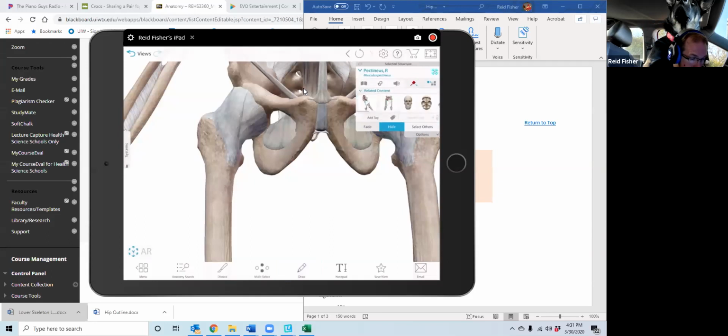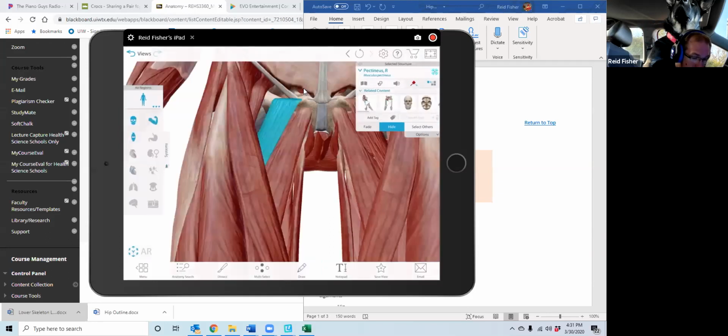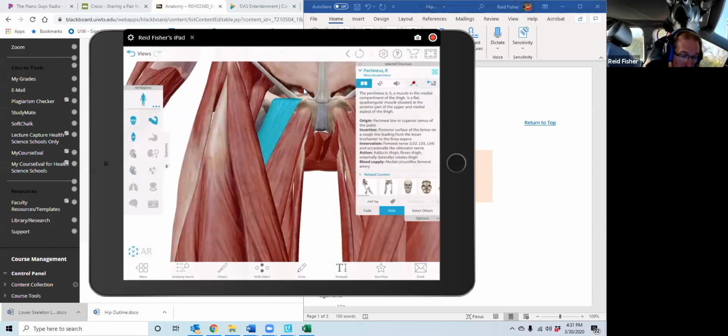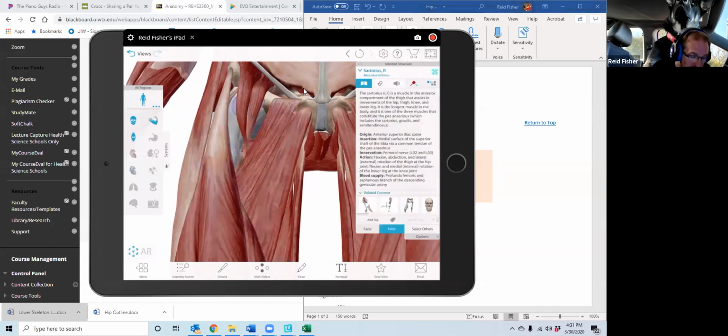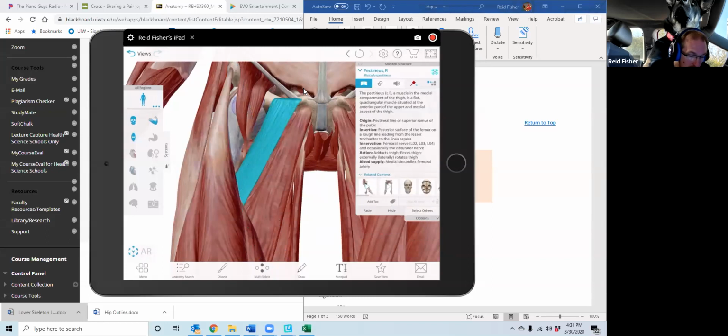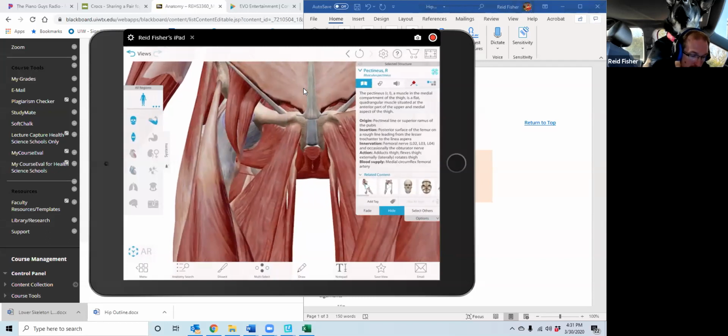If I get rid of the drawings, give me my muscles back, and open the book on this: pectineal line, superior ramus of the pubis. If you've got ramus stuck in your head for these adductors, you're going to be in a great place to come up with the right answer. So find your simplification components that help you hold on to where it's coming from. Okay, so pectineus, kick it out and kick it gone.